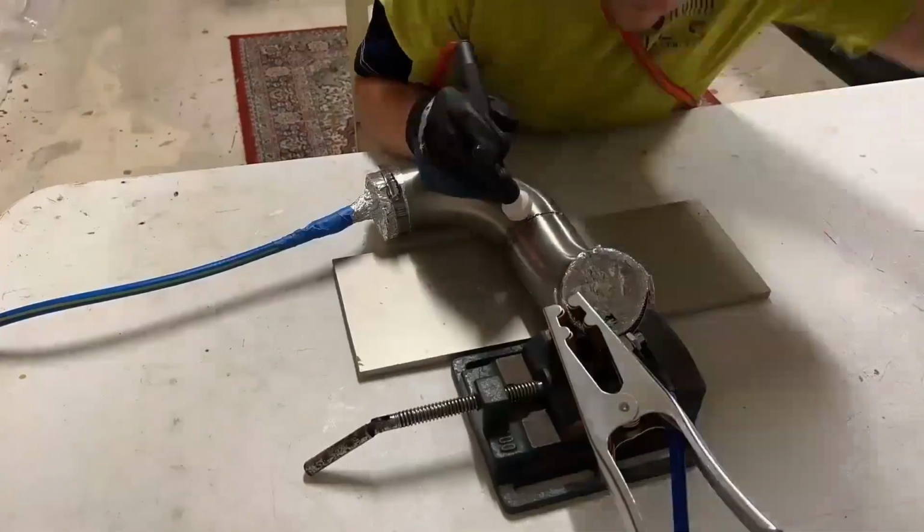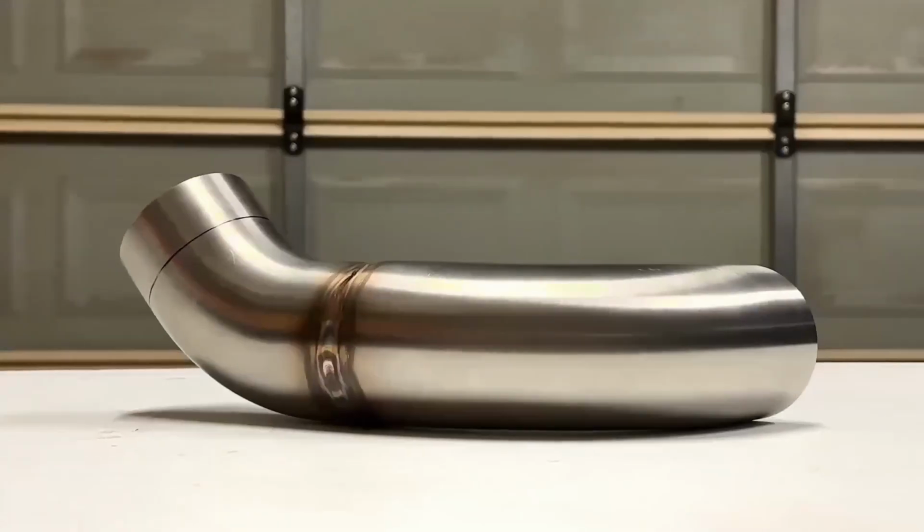When welding out all of the stainless tube, the tubes were back purged with argon.